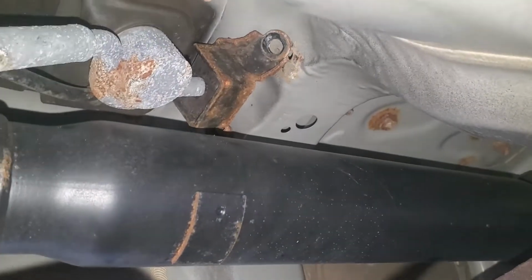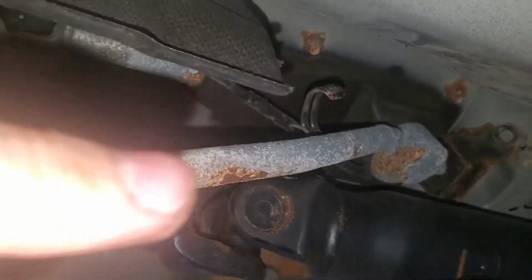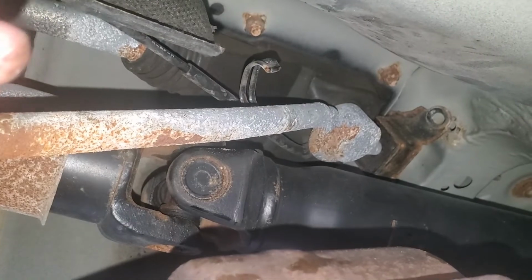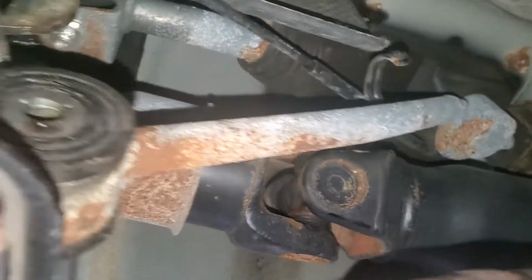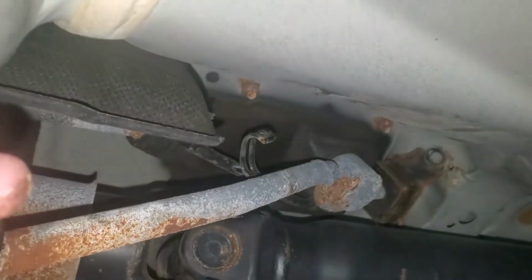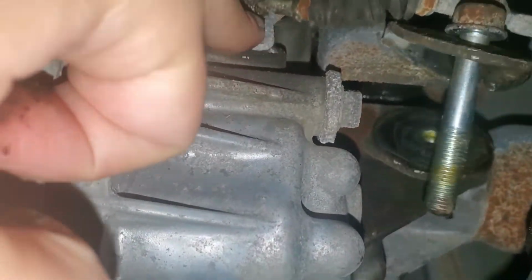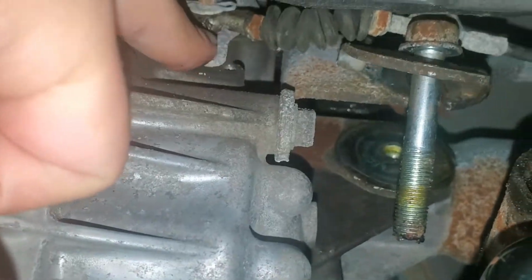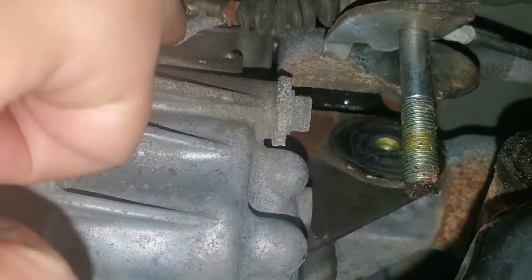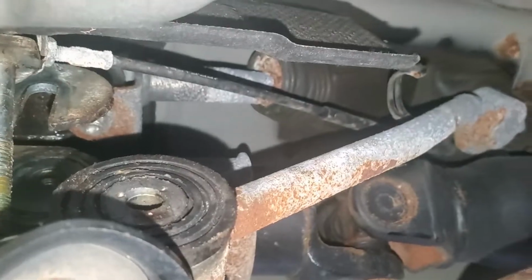Okay, as you can see, everything has been loosened up. This is out, and that is free. It was a couple of 12 mils with an extension, came right out. I'm thinking maybe we can disconnect the shifter up top, and this should just come out, which will make removing this bushing a lot easier. So let's switch to the top, see if we can bust that out. Oh yeah, our thing came out, so we got to put that back in real quick. Our little Allen key came out, so make sure that's in, and then we'll switch over to the top.